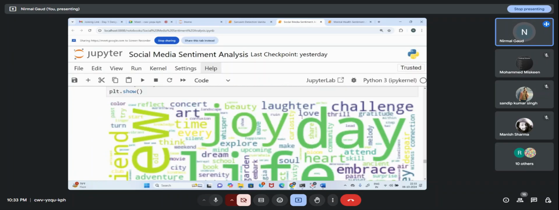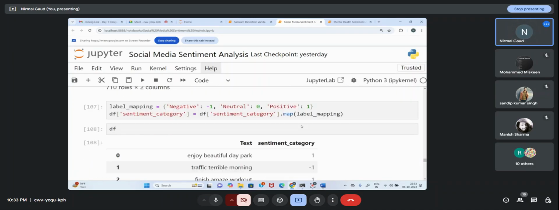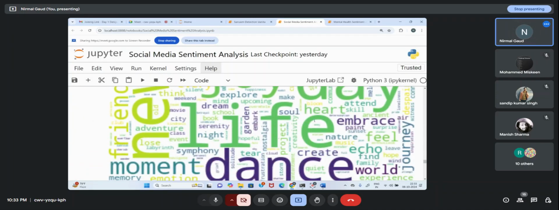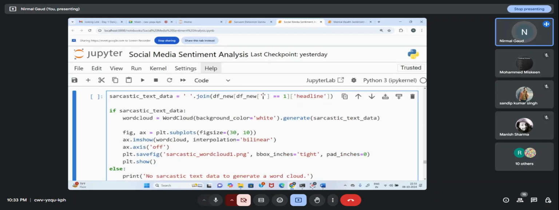No, it will be a label. Sentiment category, Control C. So if the sentiment category of the data frame is equal to 1, just pick up text from there.